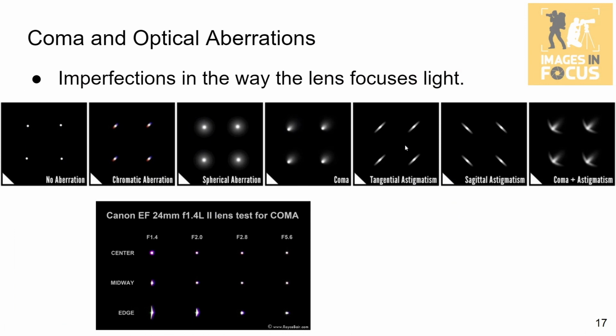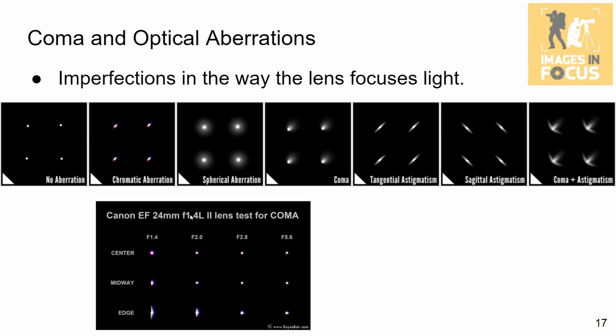And then we have like astigmatism. You hear about people with vision problems having astigmatism. Well, guess what? Lenses have astigmatism too. And you have tangential and sagittal astigmatism depending on what direction it's happening in. And then you get combinations of these aberrations like chroma plus astigmatism. And that's what can lead to things like these big triangle-shaped stars that you can see like up in the corners of your image. Now these aberrations are not uniform across your field of view.